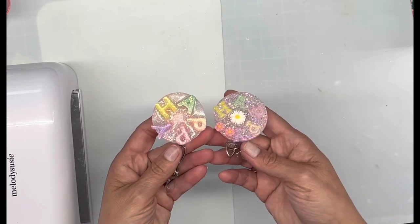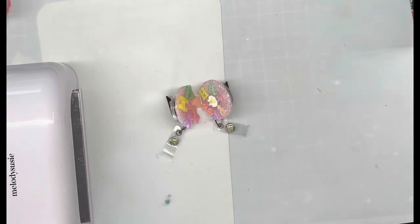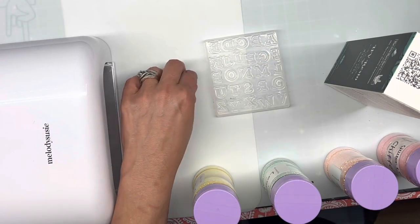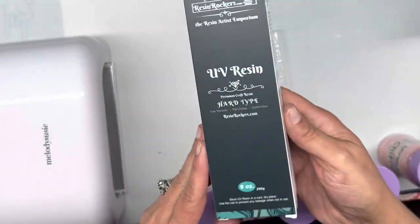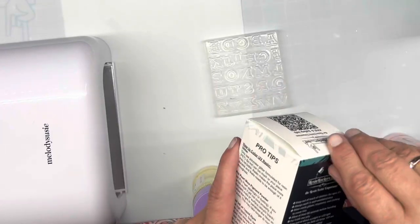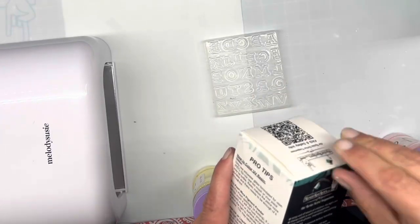And then I made my sweet little spring happy badge reels, and I'll show you as I'm putting them together if you'd like to see.